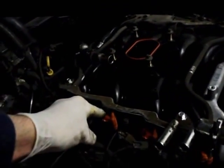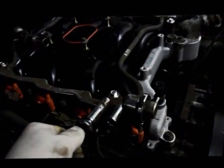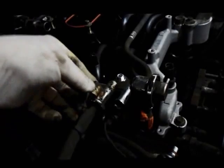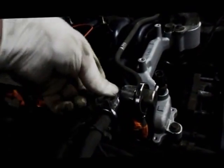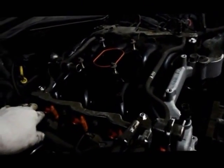Next thing we're going to do is reconnect all of the injectors. We're going to plug them back on, put the coils back in position, and reattach our fuel lines. And the way the fuel lines go on is very simple. I'll show you real quick. You just take the line, put it into the fitting, push it until you hear a snap, and you're locked in. Reattach your latch on here. That's a safety. Same thing here. Push it in, and you hear it snap. Reattach your safety on here, and that's it. So let me get the injector reconnected, put the coils back in, and I'll get back.